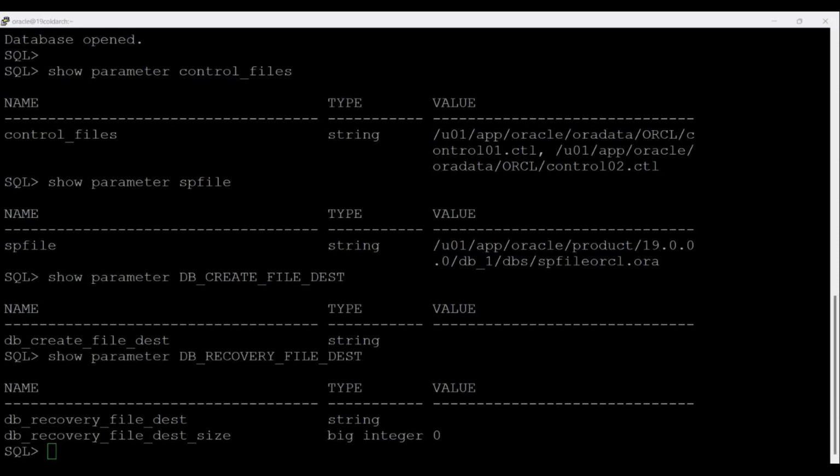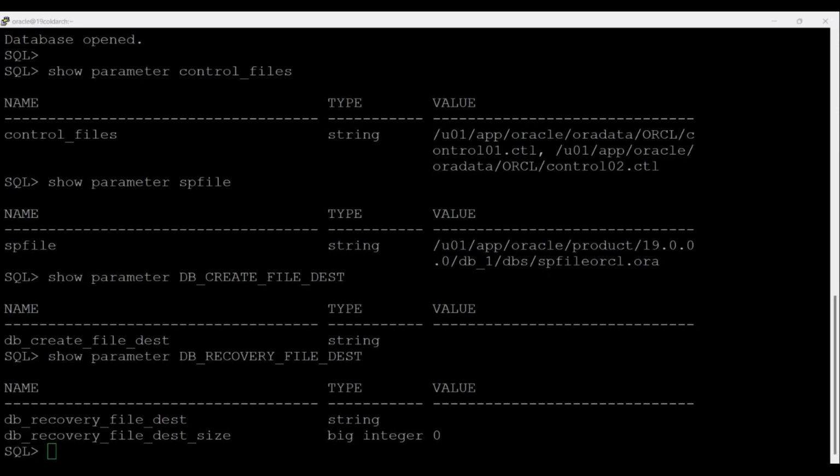So Oracle strongly recommends that your database has a minimum of two control files and that they are located on separate physical disks. Okay, and one way to multiplex control files is to store a file copy on every disk drive that stores members of redo log groups. If the redo log group is multiplexed, then by storing the control file in this location, you are minimizing the risk that all control files and all groups of the redo log file will be lost in a single disk failure. Now, backup of the control file: it is very important that you back up your control file, but in which situation will you back up?